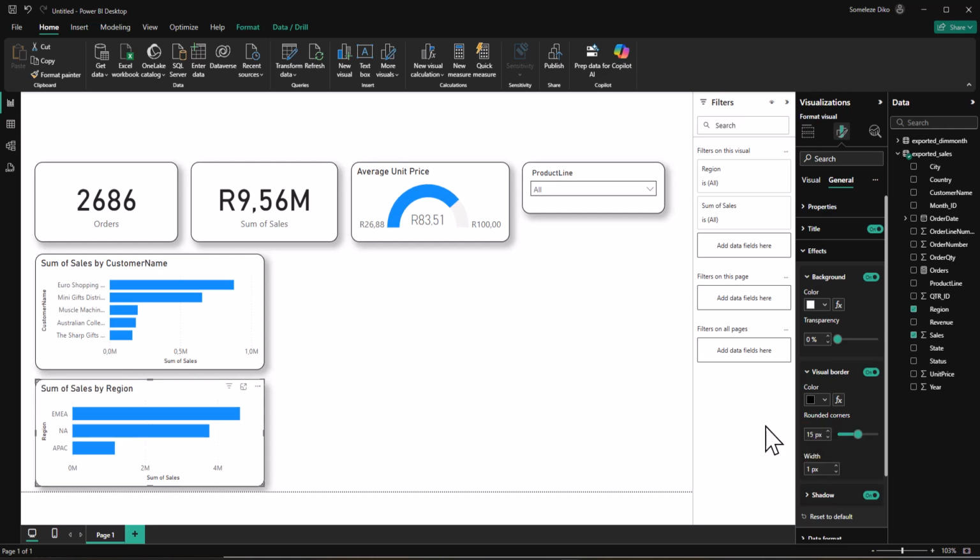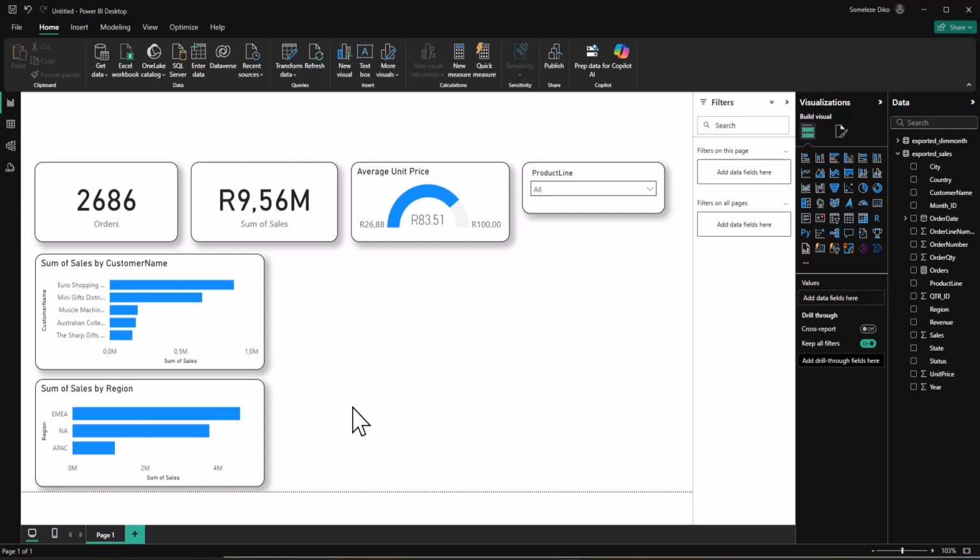If you're at this step and you're trying this out yourself and following along, just know that what you did for the first visual in terms of the effects and how it looks, you will do for everything on the report that we're building. Okay, cool. So now we have it like that, and we have sum of sales. We might come back here and put the currency back in, but right now we're just going to continue with the rest of the visuals in the interest of time.